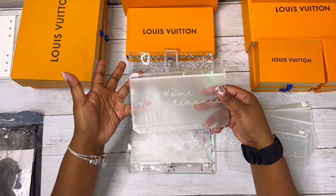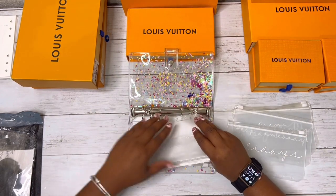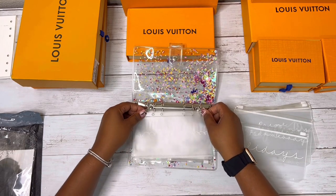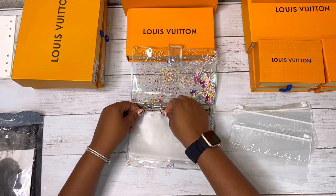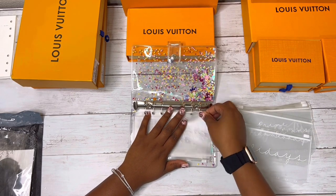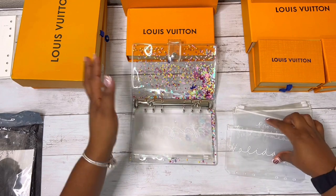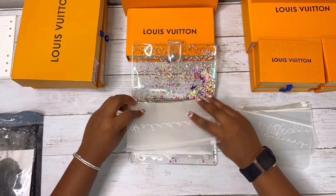Then I have home maintenance, anything that I might need to get fixed on my home, anything that I might want to buy for my home. I do want to hire a cleaner. I want to get my house clean, get it ready for the holidays, even though no one's going to be here. But I would like to get my house cleaned, as that's a form of self-care of mine. Get my house cleaned, get my carpet cleaned and everything. I have holidays.